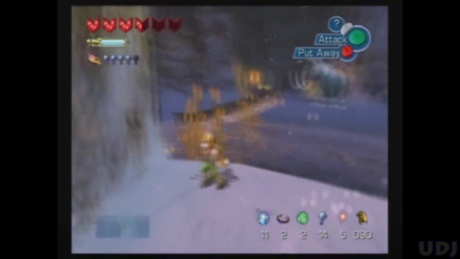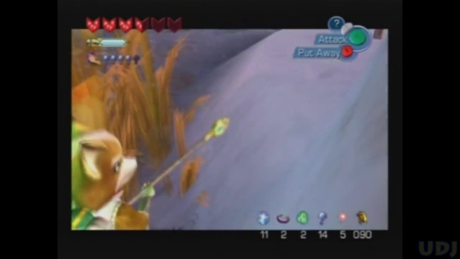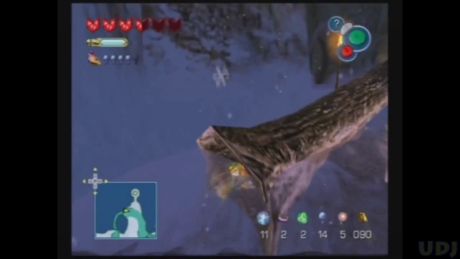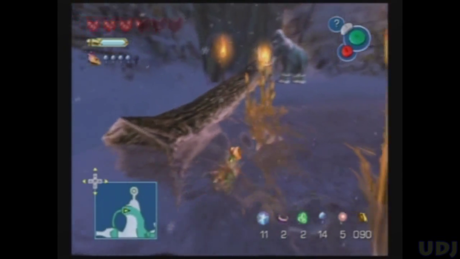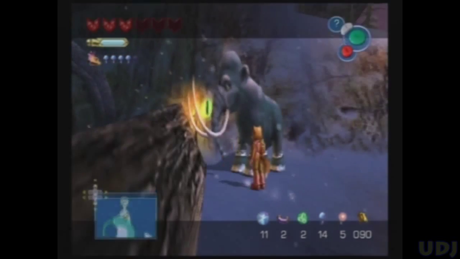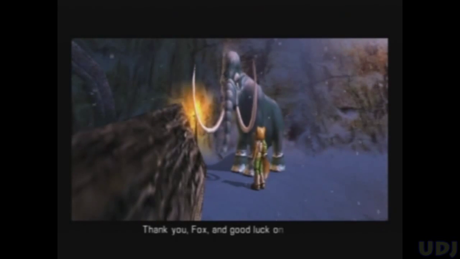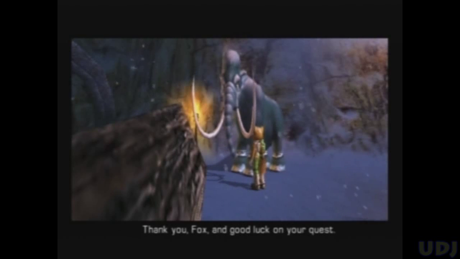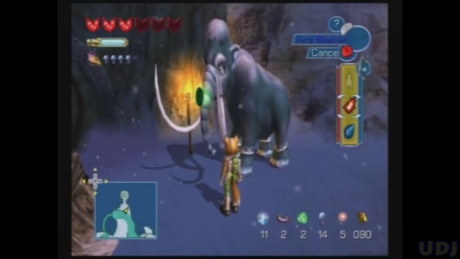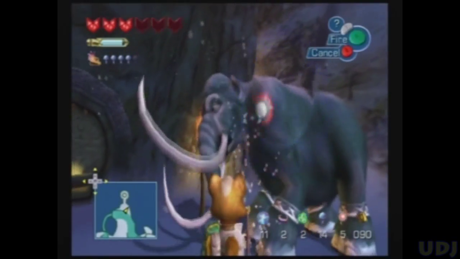You know, I haven't mapped this place, and yet it tells me so very little. Didn't know Fox could do backflips? Now we're here, and I just go, God, Fox, get on the land already. You have problems with land and ice. Thank you, Fox, and good luck on your quest. Oh, yeah, buddy, the feeling's so mutual. In fact, let me give you a big old hug.